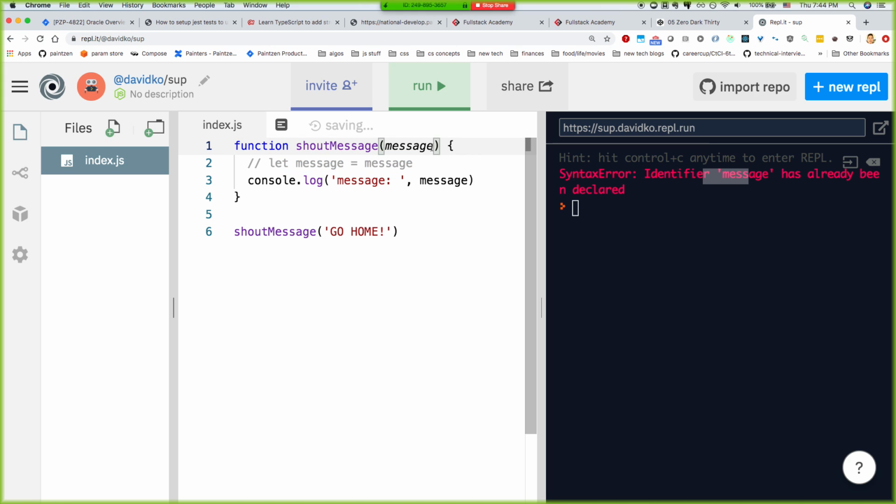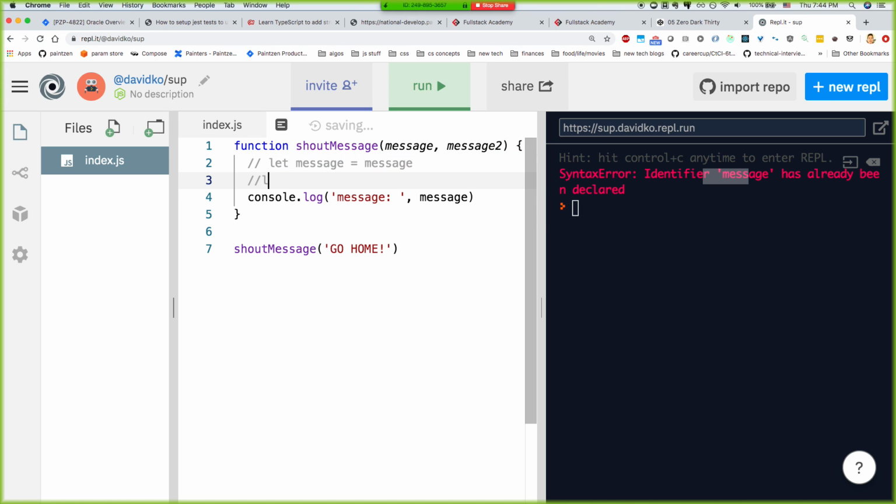So if there was another message, then you could think of it as let message 2 equals message 2. And then now these variables, these parameters, are locally scoped to that function.